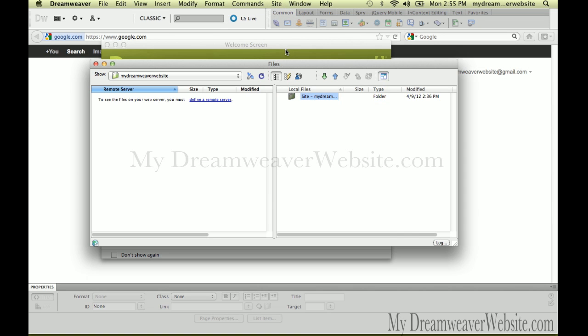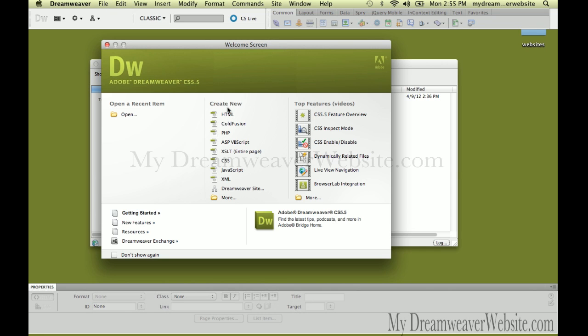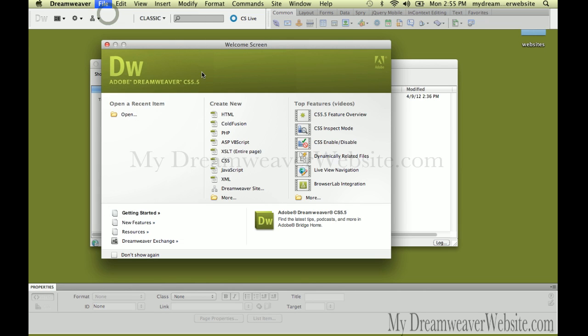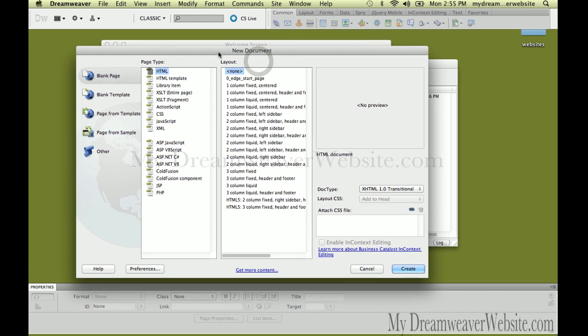So I can go back to Dreamweaver here, and I'm going to go to my File menu, File, New. Now, I can also click right here, but I want you to comprehend the understanding of what we're doing here. Anything about a file is under the File menu. We're going to make ourselves a new file. Okay, so we make a new file inside of Dreamweaver. You bring up this interface. Now, what I want to do here is make myself a new HTML5 file. I'm going to come down here and I'm going to click HTML5. Now I have a video that shows you how to set this by default, but we won't talk about that right now. So the first thing I want to do is create this page.